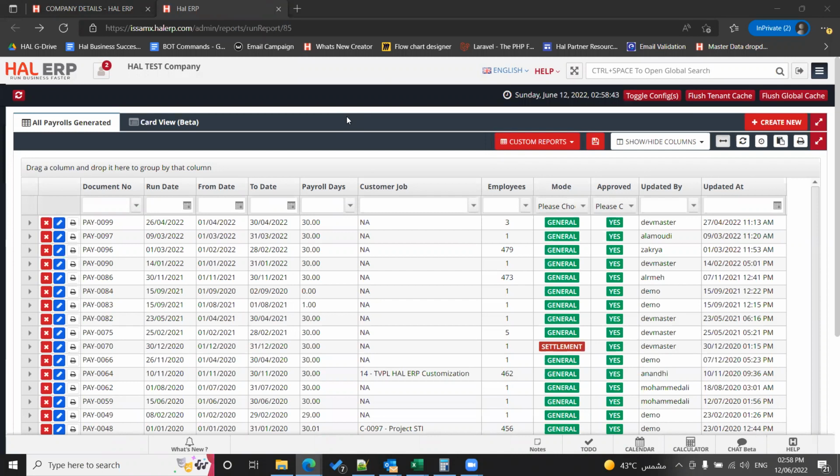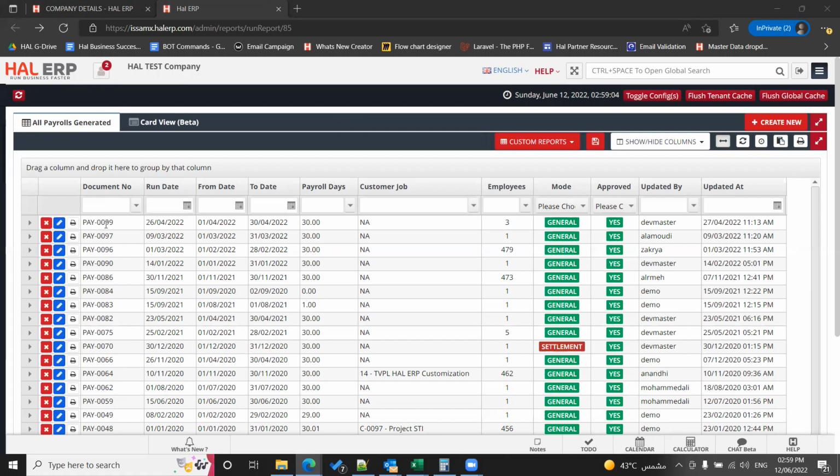So whatever the payroll has been run, it has to be first posted in accrued salary or any salary payable ledger. And then whenever you pay, it should be recorded against that payment. And now maybe there might be scenarios where you pay partial payment. So to cover all those scenarios, we have built a new module that is called payroll bulk payment.